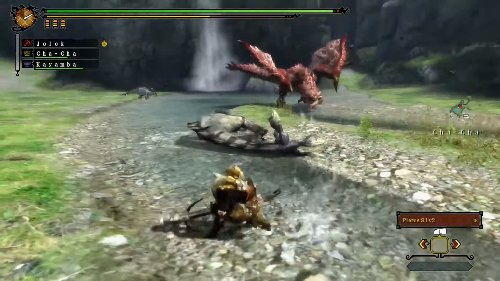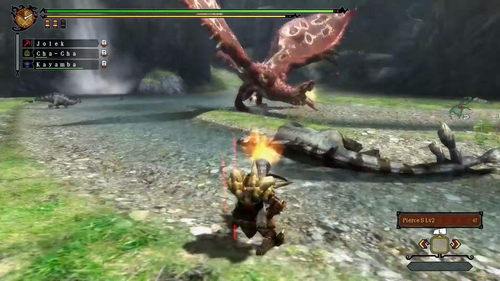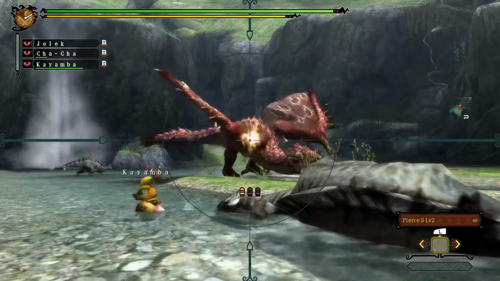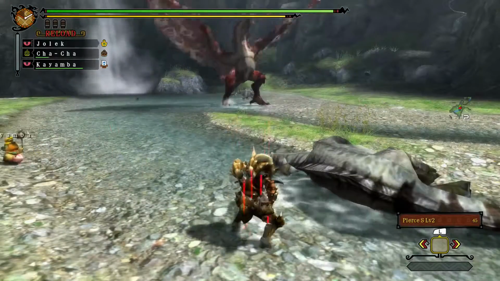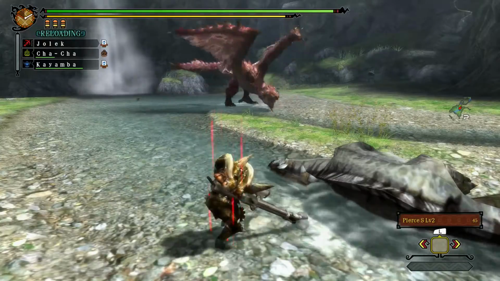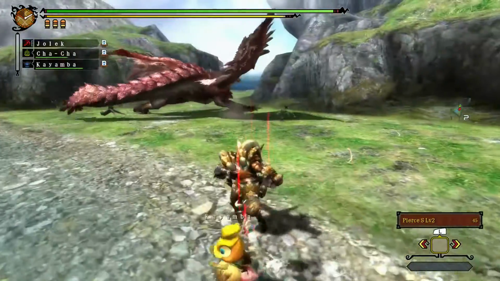Okay, apparently Chacha blocked that fireball. Not sure if I would have managed to dodge it in time. At least you have nice distance with it. I'm guessing the extra damage from the armor skill should compensate somewhat for its slow fire rate. But I probably should just use level 1s.